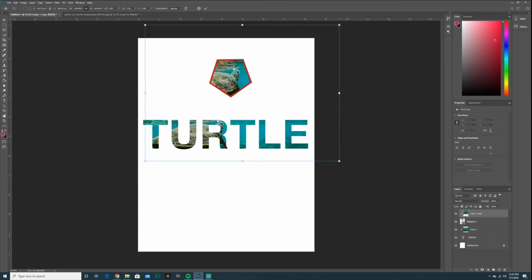You can resize it. Still moves around. It's just like hidden behind there, and that's a little window. That's basically what a clipping mask creates. Pretty simple stuff, and that's about it.